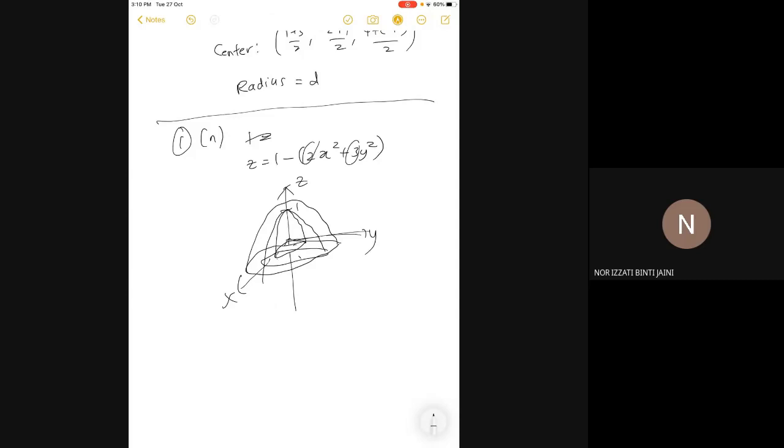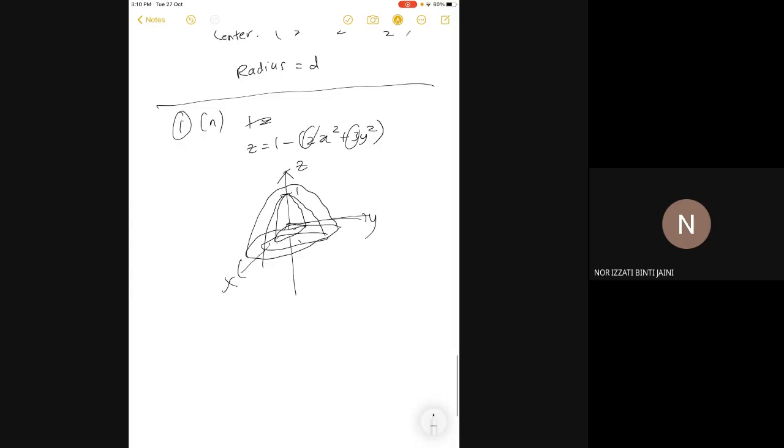Okay. Tetapi untuk sphere dan juga ellipse, dia penting. Sebab sphere dan ellipse ni kita main dengan radius dia kan. So memang penting untuk tahu radius X tu apa, Y tu apa, Z tu apa. Faham? So bila lukis untuk paraboloid, lukis macam ni pun dah okey dah. Tak ada masalah.